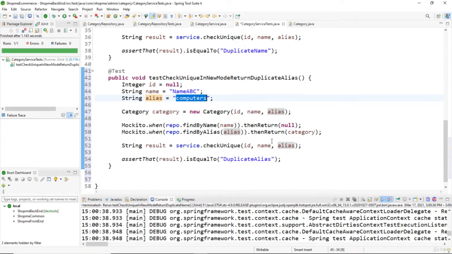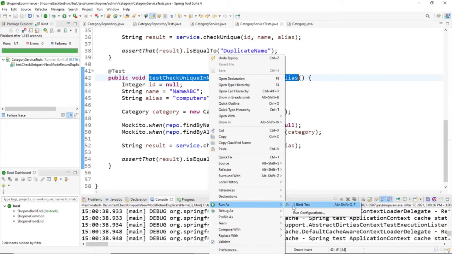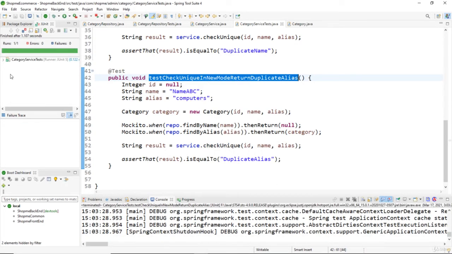And also we pass computers to the checkUnique method here. Okay, and now let's run this second test method. Okay, test success, you see.